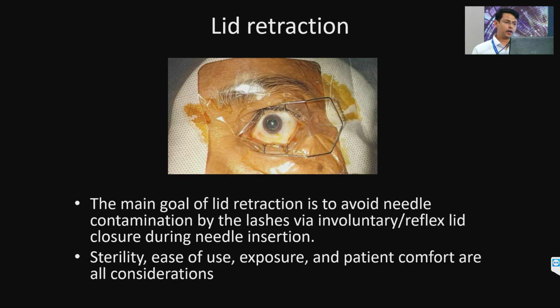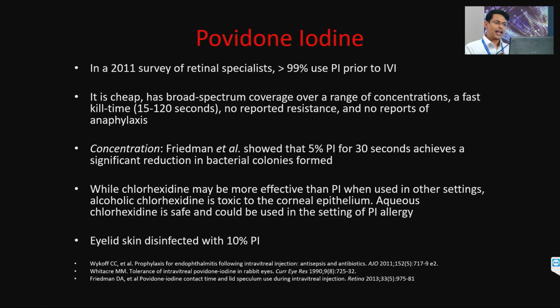When you come to the intra-op stage, the main goal of lid retraction is to avoid needle contamination by the lashes, either due to involuntary or reflex lid closure, especially during the injection. The advantages of lid retraction are sterility, ease of use, exposure, and patient comfort. This slide I would like to insist on, as it is very important.